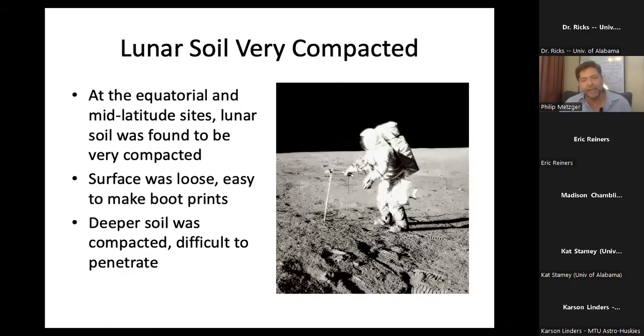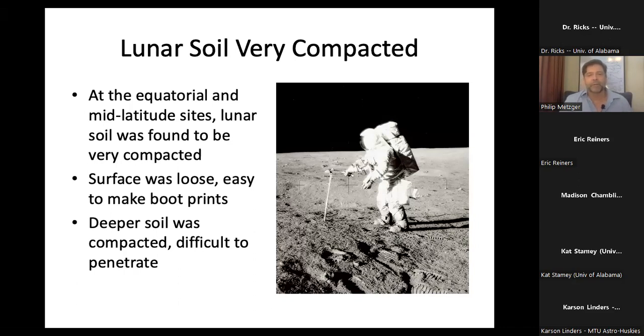As you're driving, as you're shearing the soil, you are changing the properties of the soil, and that is unavoidable. Wheels will always shear the ground beneath them. And so as you drive, you always change the property of the soil that you're driving on. And the more you shear it, the worse it gets. Okay, so now the moon is generally very compacted.